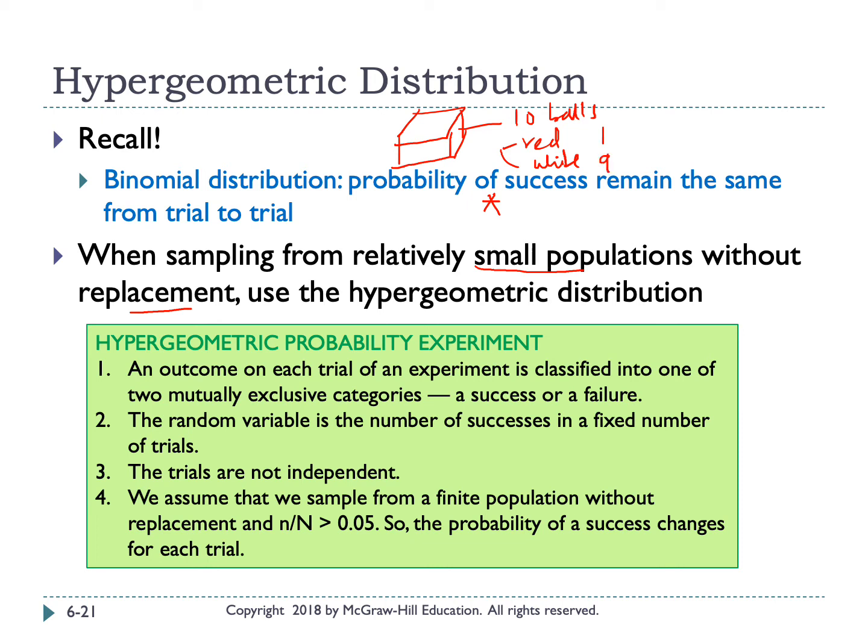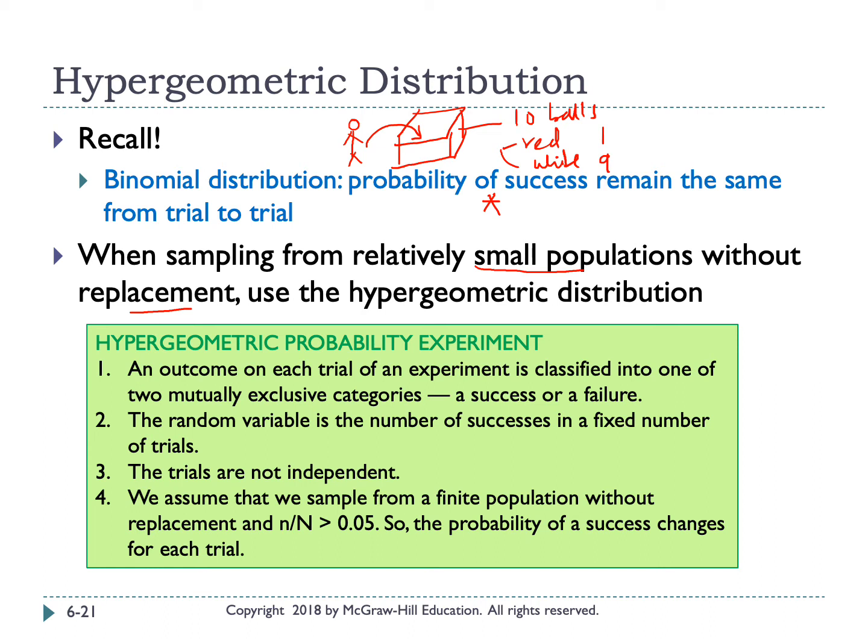Let's assume you have one person. This person picks a ball from the box by closing his or her eyes. Let's assume that he gets one white ball. If he took it without putting it back, the number of the population will become smaller. Without replacement means he took the ball without putting it back, so the number of your population is getting smaller.